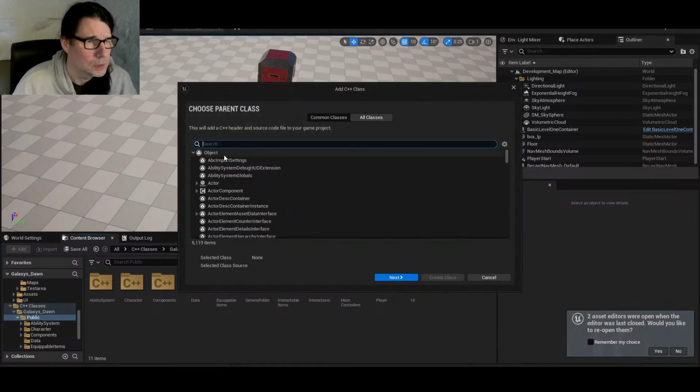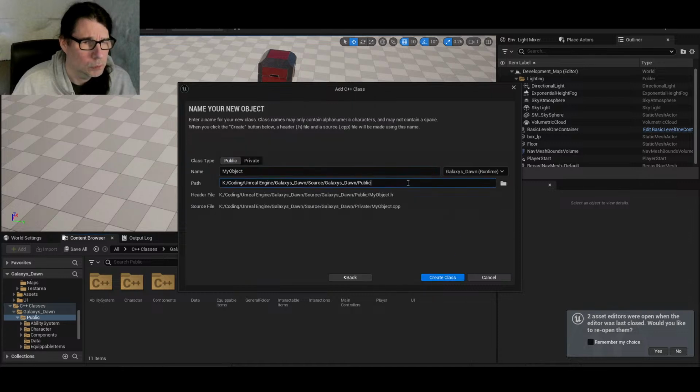Okay, let's do this. So we put it object, and we're going to create a new folder again called inventory. So all the inventory system stuff will end up in there, and this will be, let's see, in the fitting window. Storage objects.